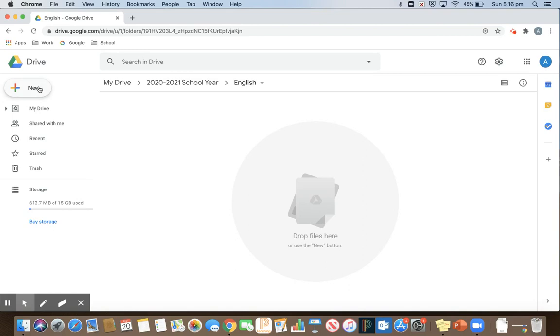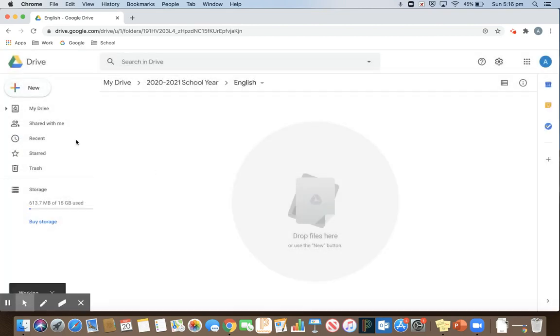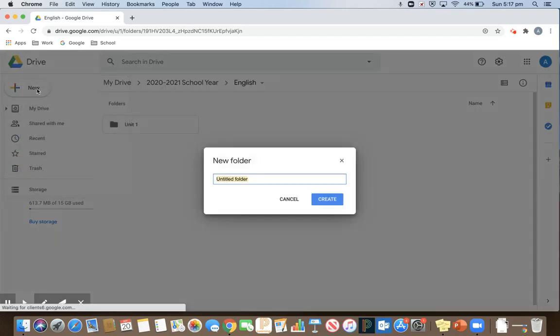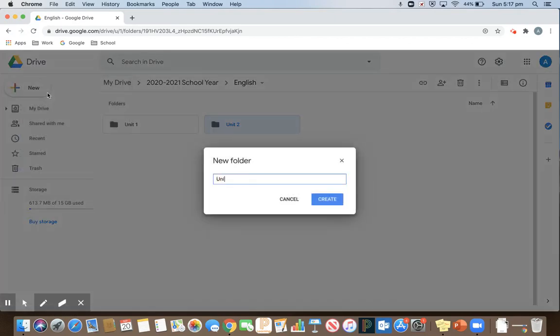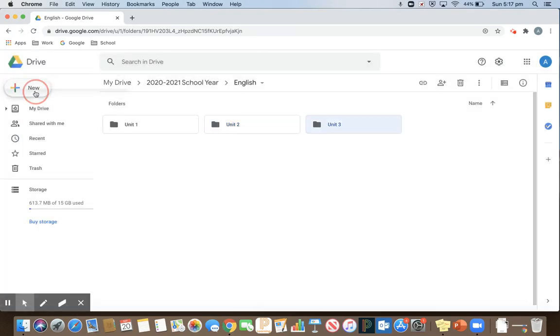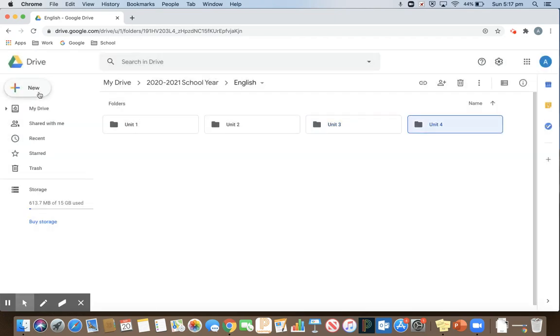However, what you can do is create folders titled Unit 1, Unit 2, Unit 3, and Unit 4. I would recommend making at least 4 units per class.